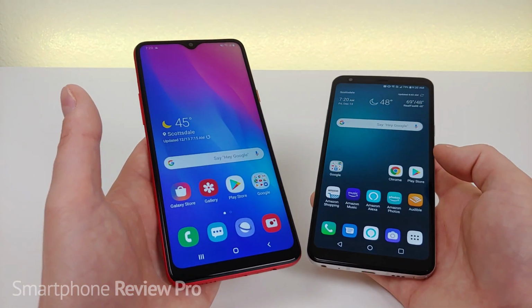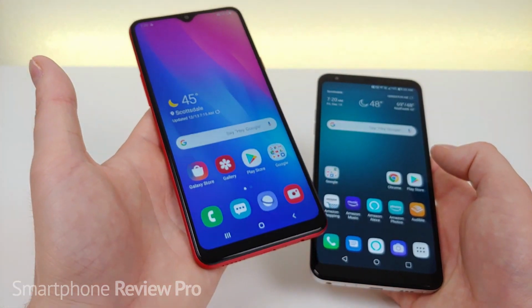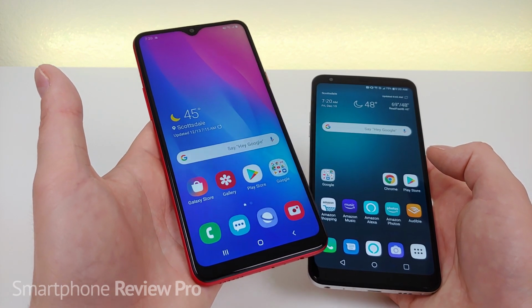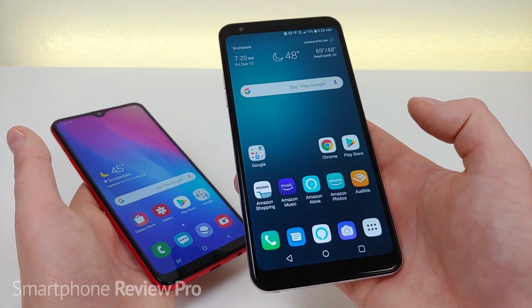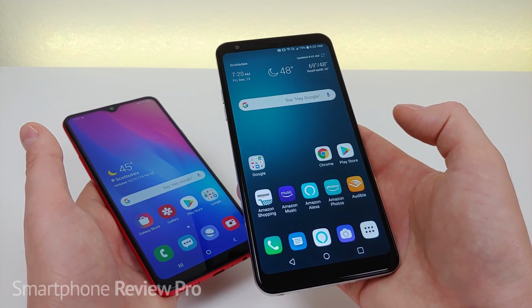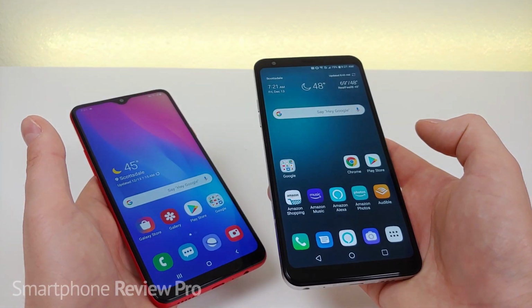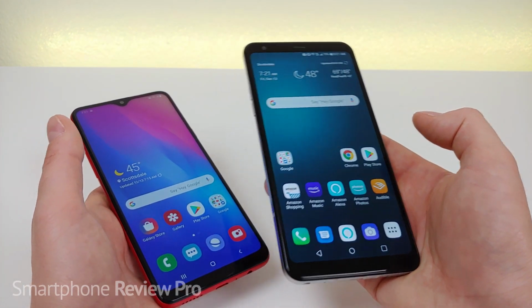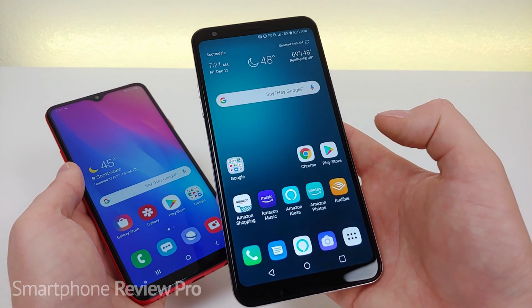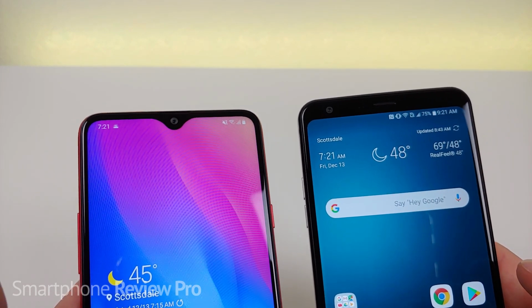Now, with the Galaxy A20s, we're getting a 6.5-inch display that is IPS LCD. It's 720p, it has a 264 ppi, and has a 19.5 by 9 aspect ratio. And the LG Stylo 5's display is smaller at 6.2 inches. It is 1080p though, so a higher resolution. It's also LCD. It features a PPI of 394, so significantly higher than the Galaxy A20s, but does feature an 18 by 9 aspect ratio. So with the design of the Galaxy A20s, it's a little bit thinner, but taller, whereas the LG Stylo 5 is shorter and wider.